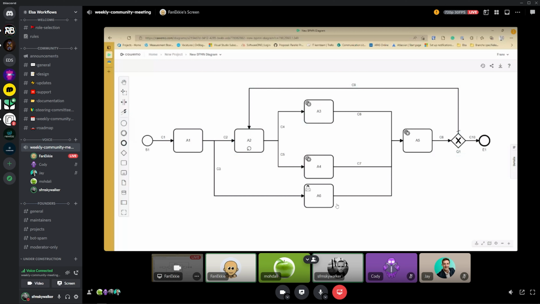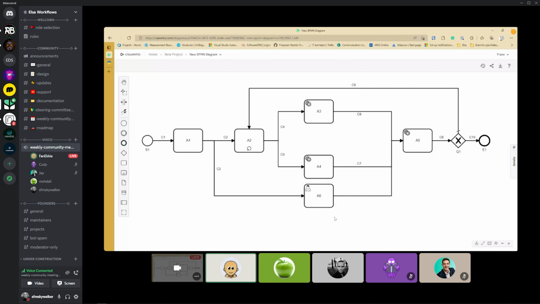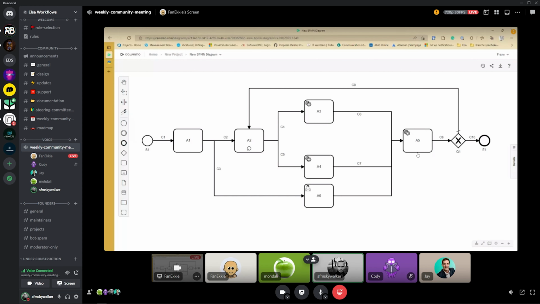Should A5 still be waiting for A6? Exactly. Or just say, okay, A6, it has been done, it has returned back, all the A3 and 4s are executed again. Now A5 can continue, even though A6 didn't trigger anymore, which makes sense because you designed it in a way that only A2 gets triggered once again. Exactly. Sorry, Cody, I think I cut you off when you were talking about some setting on A5.